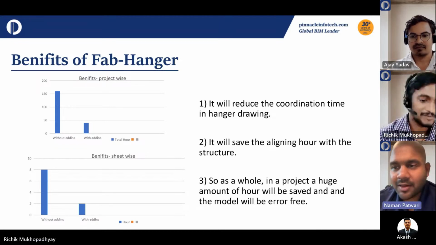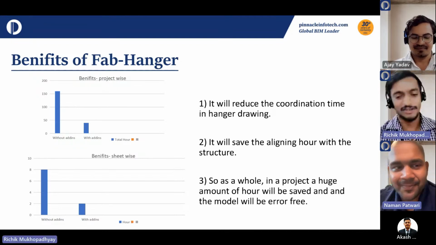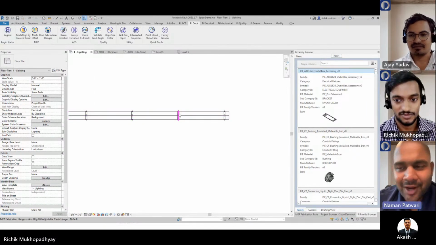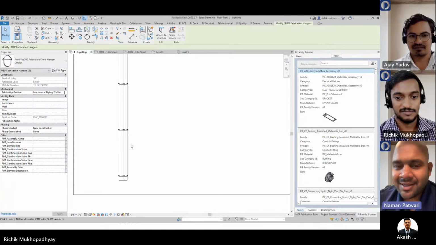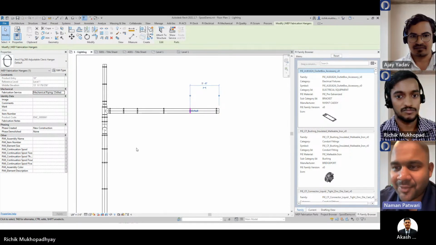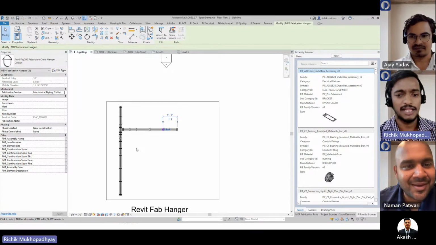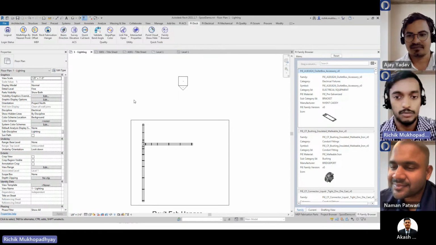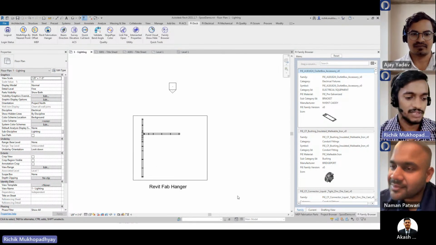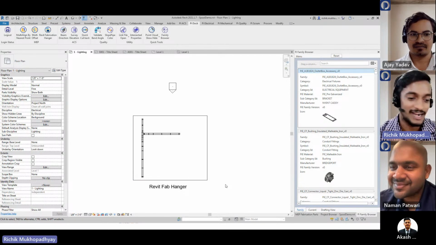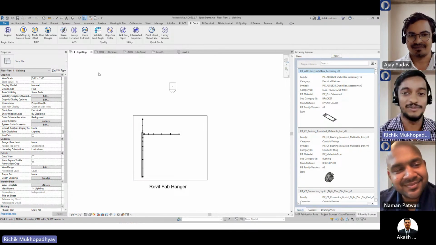Makes sense, right? Absolutely makes sense, because hanger placement especially is one of those tedious, long-taking tasks, which is very error-prone, as you mentioned. We have a sample model here, but in a real-life situation the pipe runs are much longer. We don't have to think about it; after selecting this, if we have the whole model, you just have to select that portion. That's it. The only time taken is selecting those portions of the model. Nothing else.